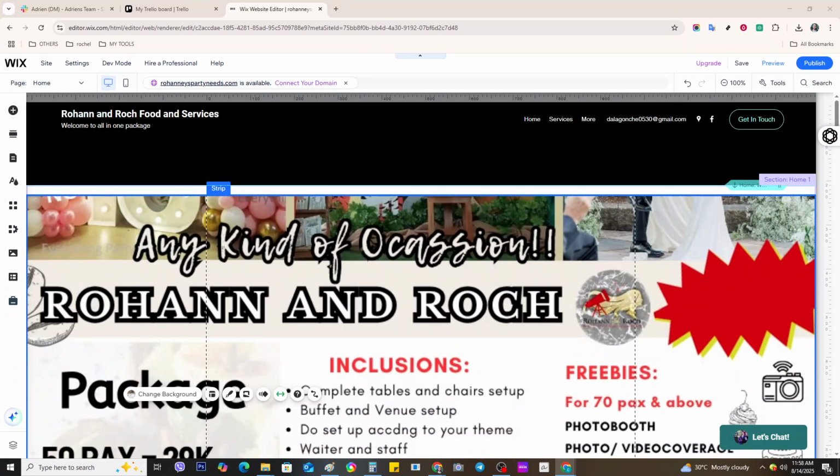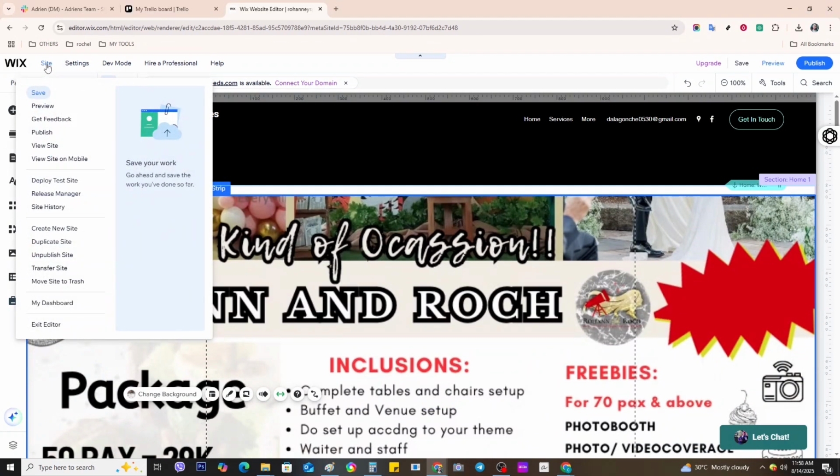To begin, make sure you're logged into your Wix account. Head over to wix.com and enter your login details. Once you're logged in successfully, you'll want to navigate to the dashboard of the specific website you want to manage. This is the control center of your site where you can oversee everything from design changes to analytics.